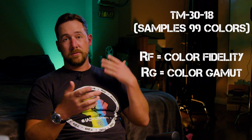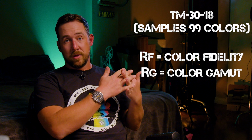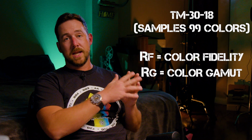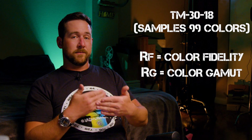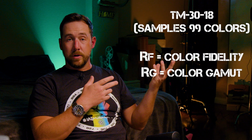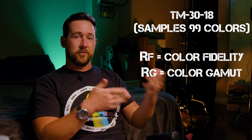So I've been looking at TM30-18 because that seems to be the one that will actually tell me if this is going to be a good light or not, because what it's doing is sampling 99 colors, and then it tells me what the fidelity score is and what the color gamut is. So, you know, how good is it with all of its colors and how saturated is it?